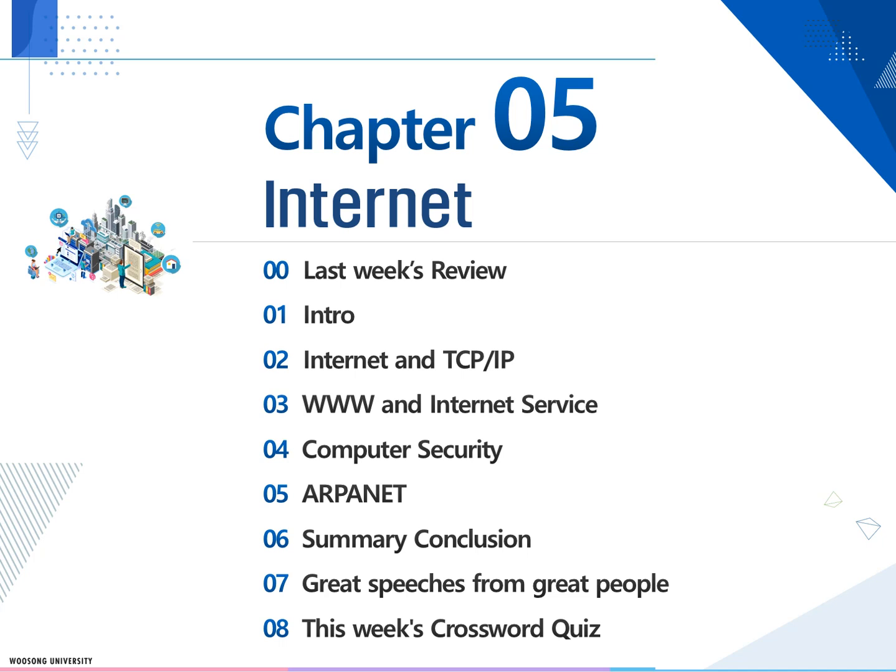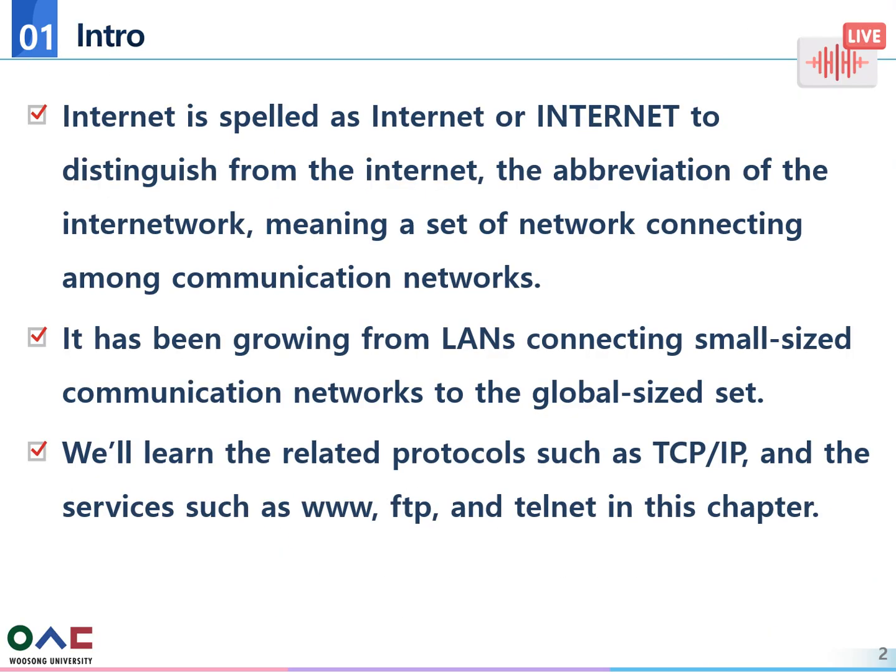Chapter 5 Internet. Intro. Internet is spelled as Internet or internet to distinguish from the Internet, the abbreviation of the Internetwork, meaning a set of networks connecting among communication networks. It has been growing from LANs connecting small-sized communication networks to the global-sized set. We'll learn the related protocols such as TCP/IP, and the services such as www, FTP, and Telnet in this chapter.